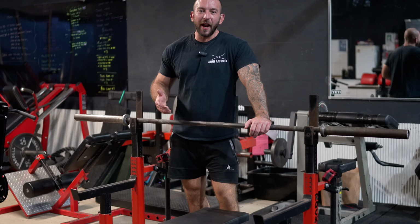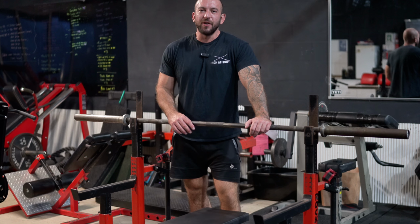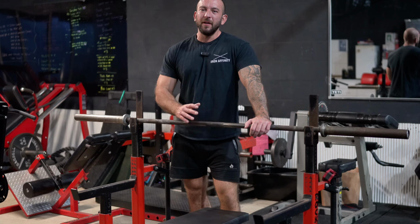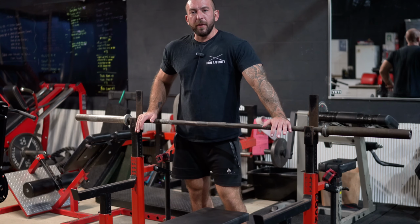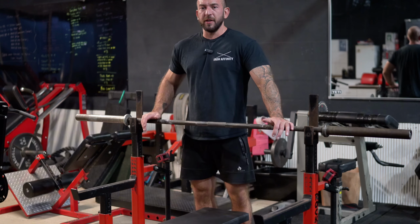Hey guys, so today we're going to go through a barbell bench press. This is probably one of my favorite exercises. The barbell bench press is awesome for building that overall chest development. There's a few cues I use when you're performing the barbell bench press. I'll try and go through each of them first, and then we'll perform the exercise and I'll demonstrate.